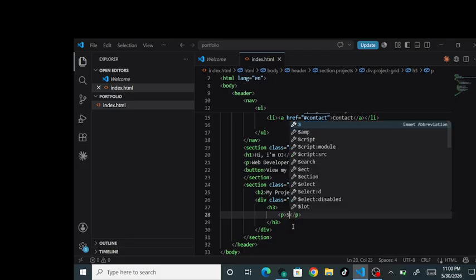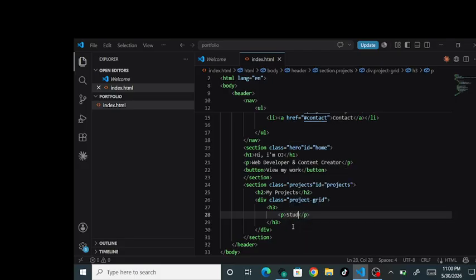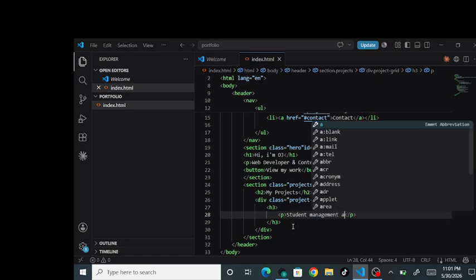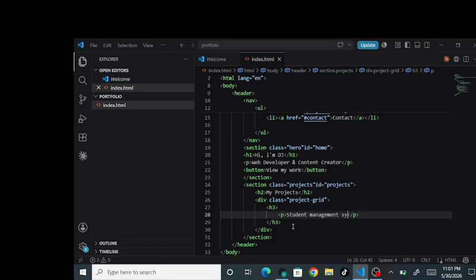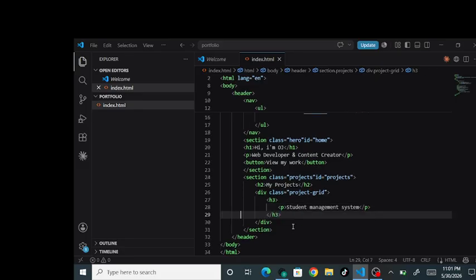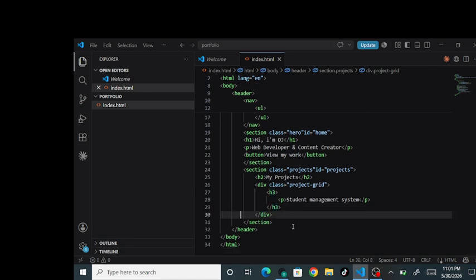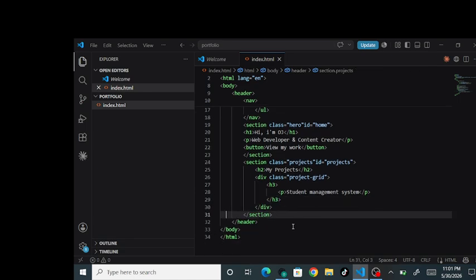Student management system. So we go to div. So I'll finish that div.